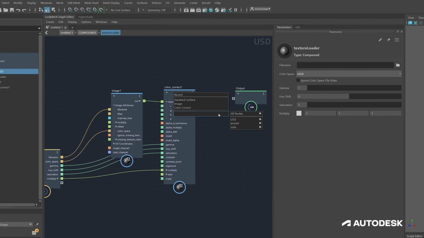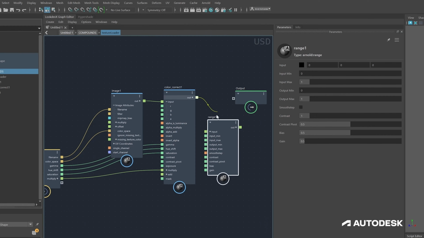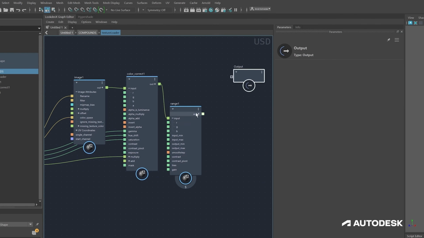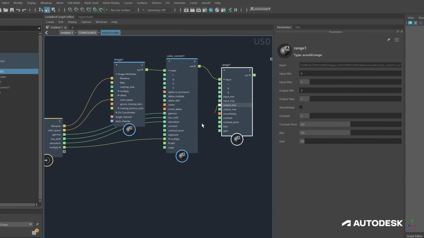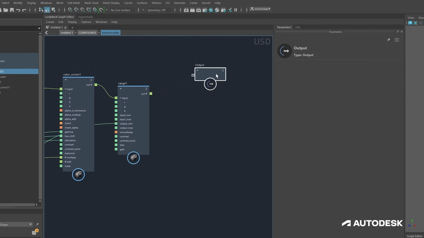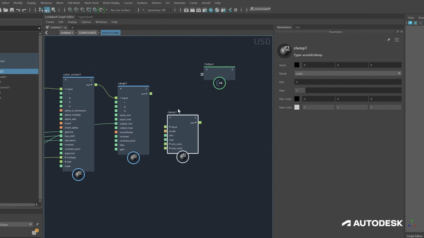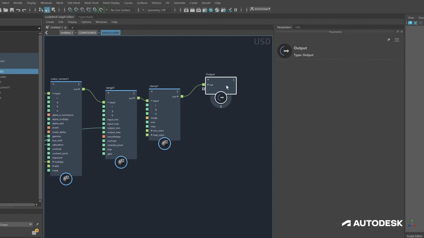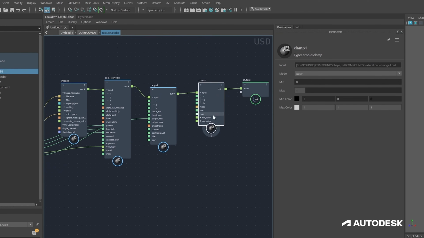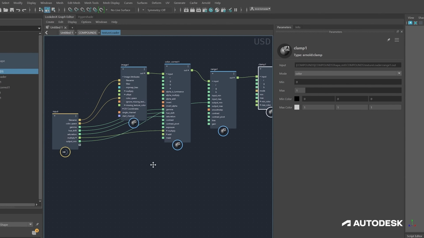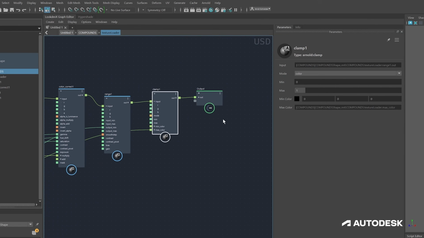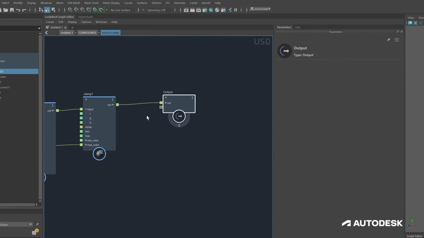A good habit is also to supply a levels range that allows me to set the black level, so I can connect that up as well. Then we just want to control the output min, which essentially lifts the blacks to a certain level. Another good habit is to also have a clamp, which stops the image from going above a certain threshold. We can expose that threshold, let's say max color, making sure the mode is set to color, and then expose the max color as well. And all of this goes to my output, right?